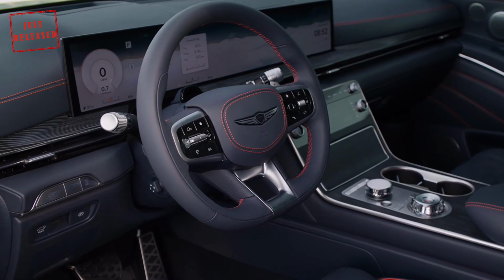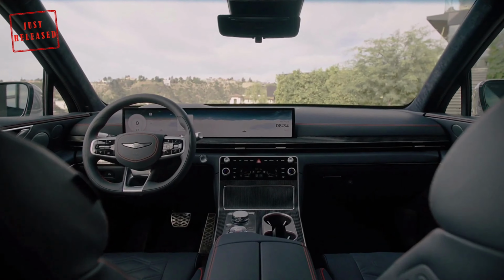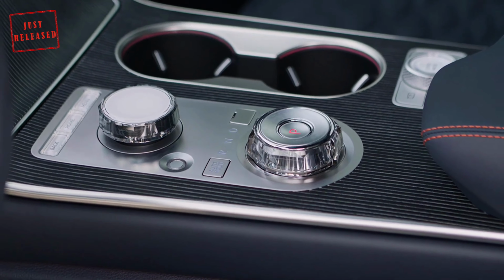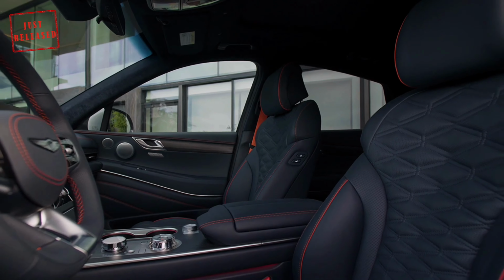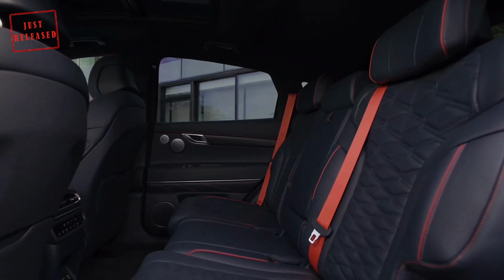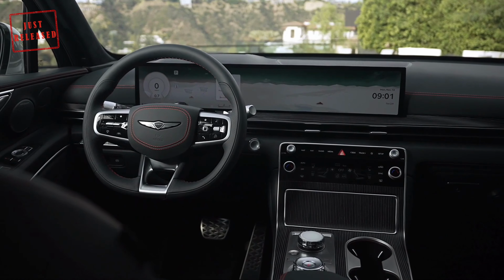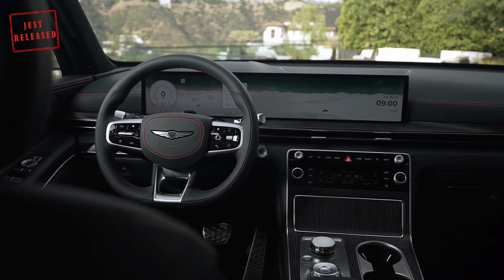The most significant difference between the concept and the production model can be found inside, where the latter has a wide 27-inch infotainment. The dials for the gear selector and infotainment knob have a swanky crystal finish akin to what you'll find in high-end BMW products. Gone are the concept's bucket seats with two individual rear seats, as they've made way for more comfortable, leather-lined seats with a 3-passenger rear bench. From the two-tone steering wheel and real wood trim to the leather upholstery and aluminum accent, the cabin sends a premium vibe from just about every angle.